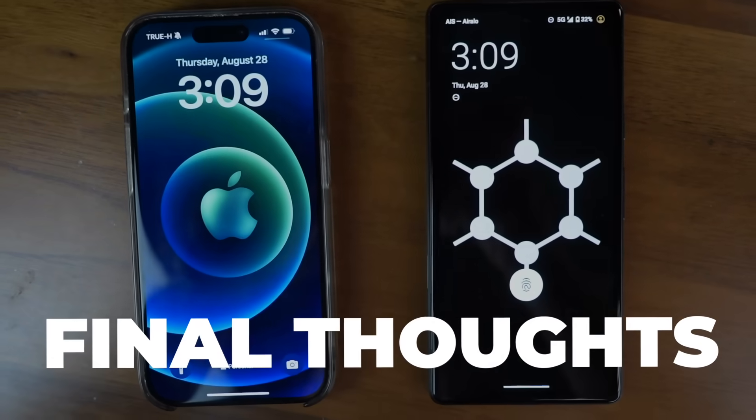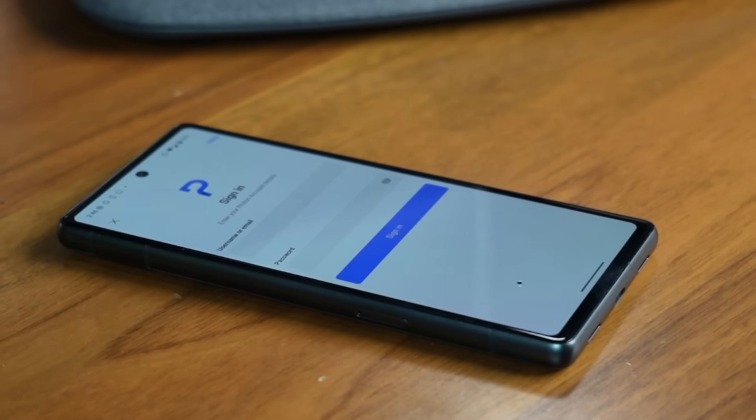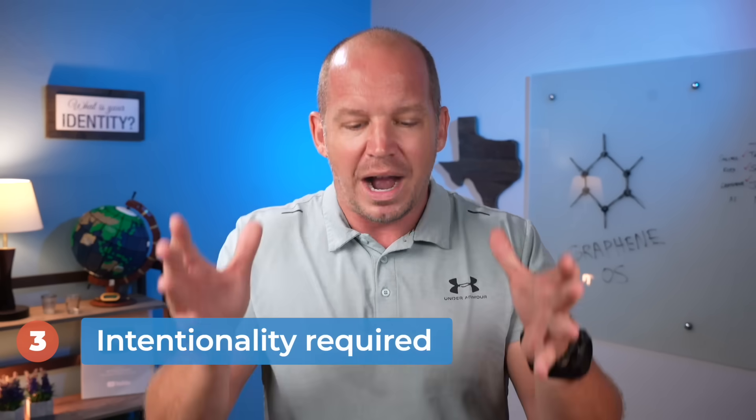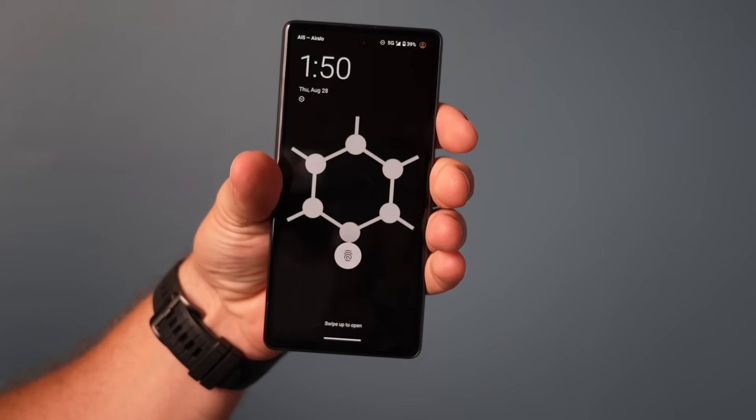Let's finish by summarizing my thoughts. First, it's going to be a lot easier for an Android user to make the switch to an open source phone than for an iOS user like me. My learning curve was steeper because I'm not used to Android, so everything on the screen felt foreign. But perhaps surprisingly, it worked. It took time to find the right apps, and moving messaging was clunky — but since I already used ProtonMail and the entire Proton privacy suite, that was plug and play. Everything about this process required a lot of intentionality: flashing the phone, choosing an app store, finding the right privacy apps, and being intentional about using this phone instead of my iPhone. There are a ton of extra privacy and security features on GrapheneOS, but you really have to be motivated to use it.